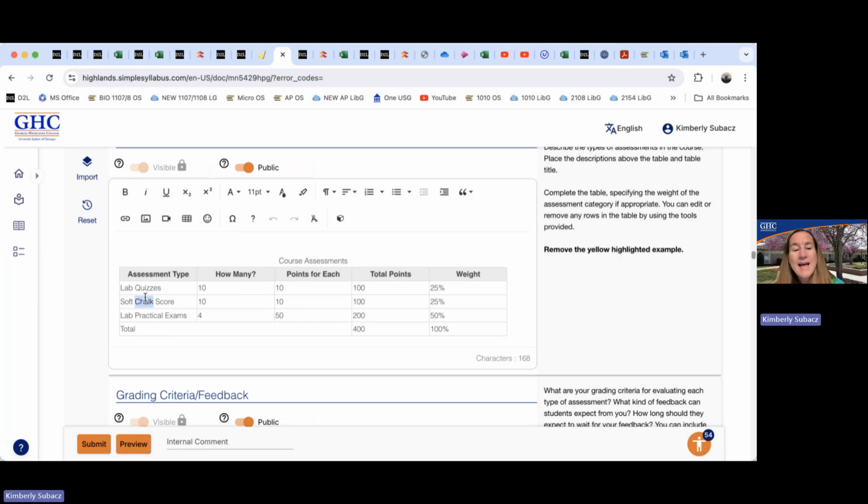So every topic has a quiz and a SoftChalk score. I'm going to show you what those are. I take your top 10. There are several. I think there's like 18 quizzes and I can't remember how many SoftChalks, something like that. Several of them will drop if you don't score your best. I'm going to take your 10 best. The lab quizzes are 25% of your grade, and the SoftChalk is also 25% of your grade. So half of your grade is doing the weekly topics with their lab quizzes and the SoftChalks.